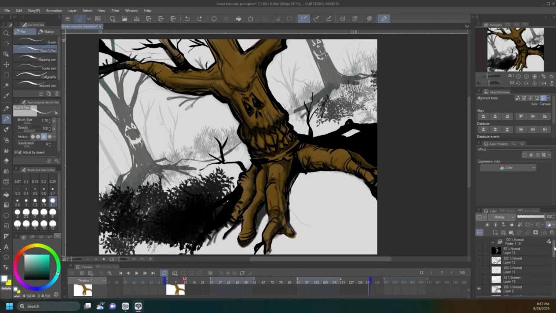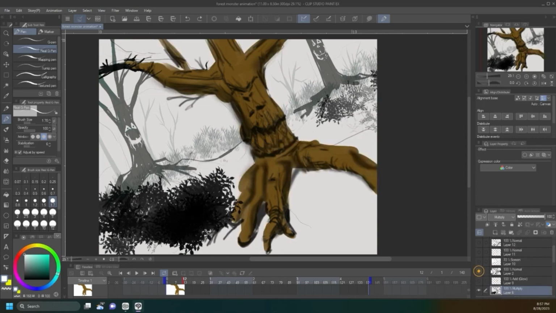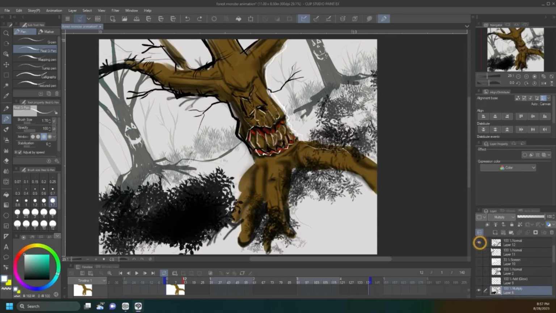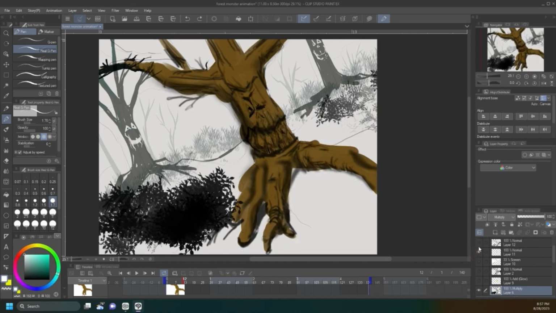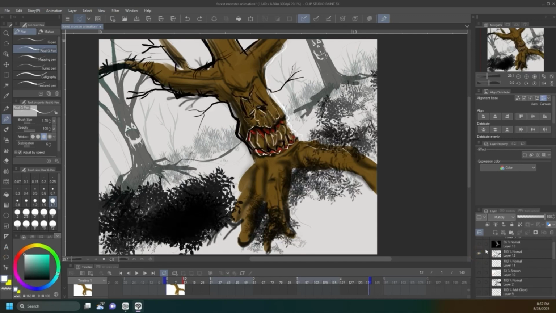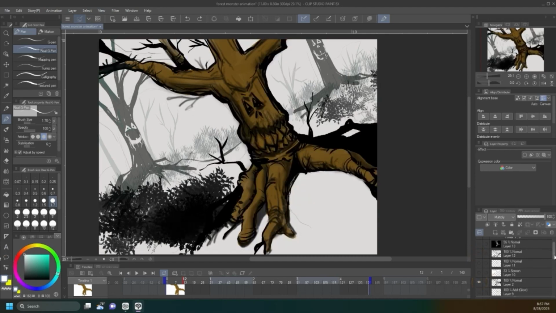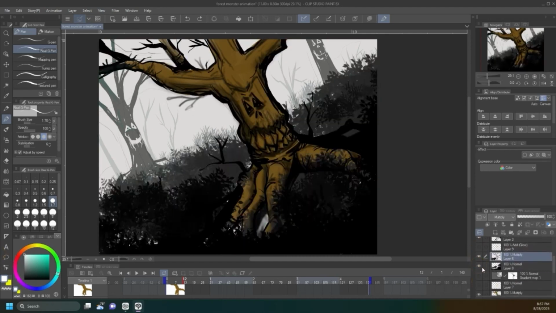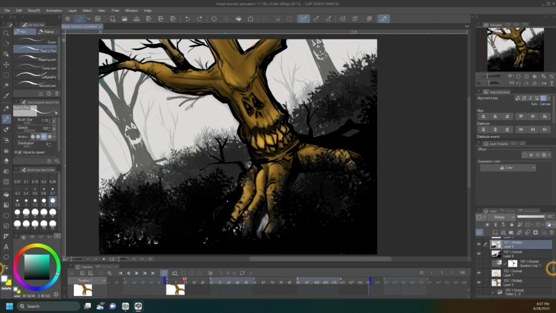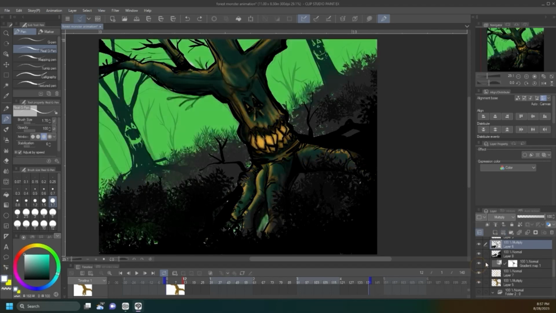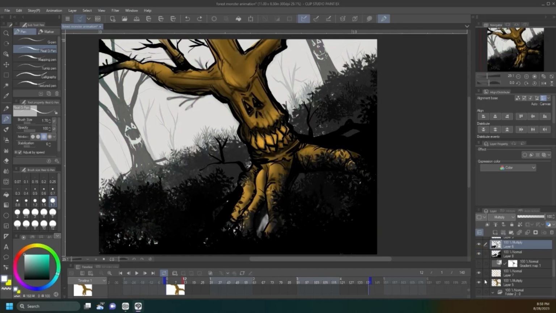Let's maybe turn off the inks. No, that's not very good. No, this is our foreground. Here's our highlights. This layer here is the highlight layer. So I've got my shading in, and go back here.